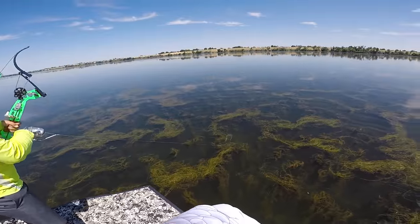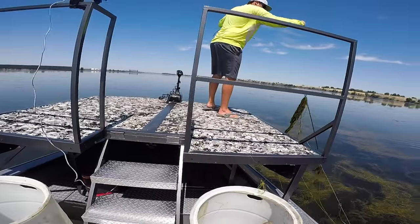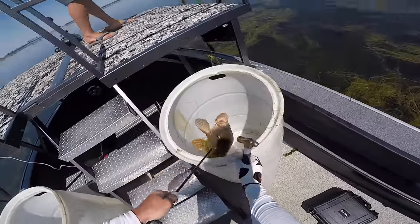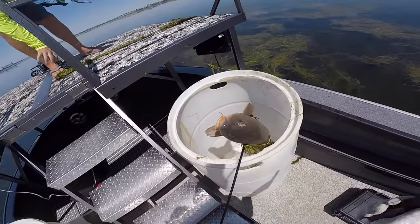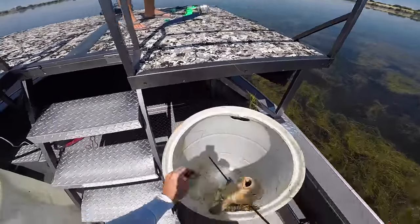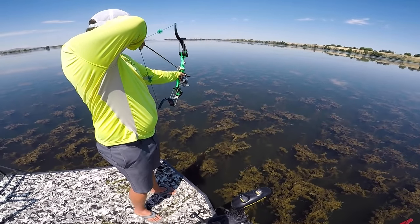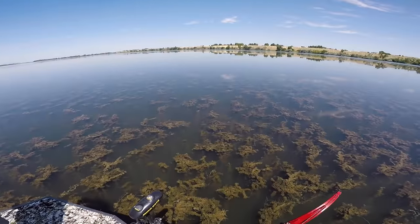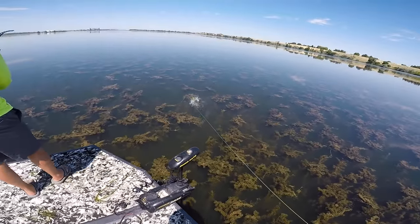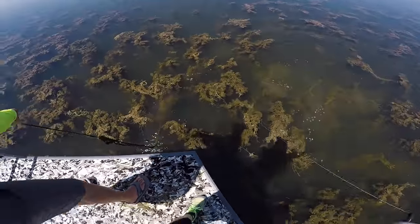A little to the left. You're pretty good up and down though. That's the problem, carp like weeds. You gotta go where the carp are. I feel like half this battle's me learning how to figure out this arrow situation. Aim lower. Ooh, closer. Too low? Maybe a touch too low. I told you about this before we started. No, that's cool.